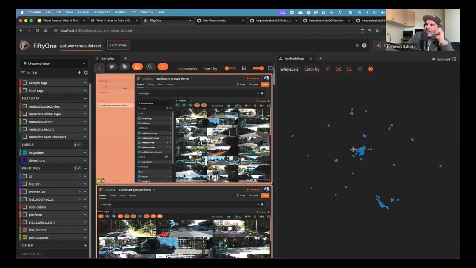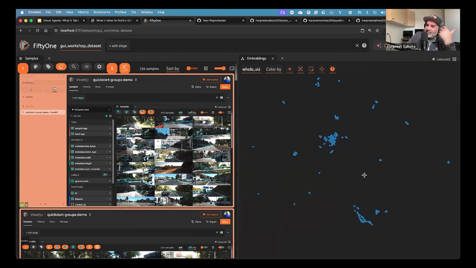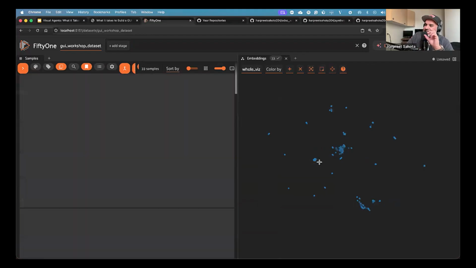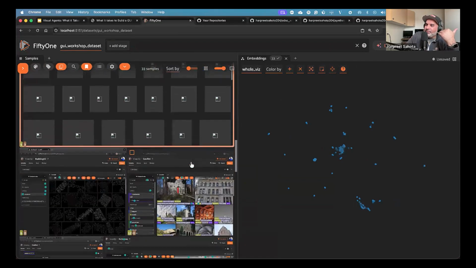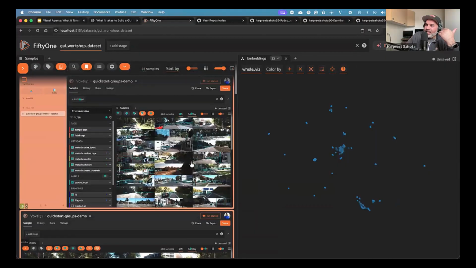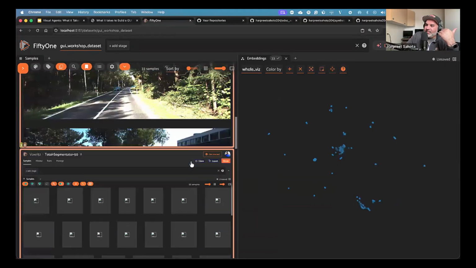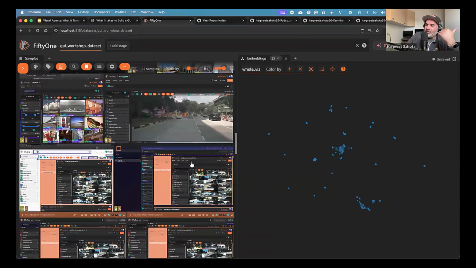Then you can see that we get more or less clusters of the different types of images we have. It's interesting that even though this data set is comprised of only 51 screenshots, we see some islands of images. If I highlight this, I can see that these are all images that in one way or another look like cars of some sort or road scenes.